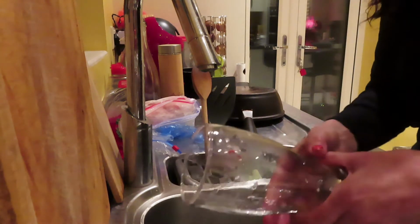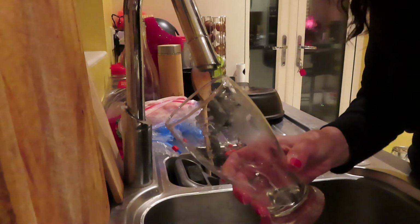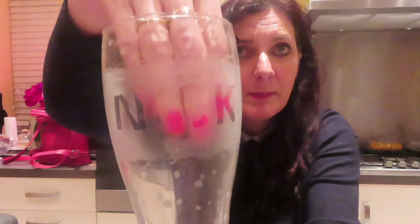Right, okay, let's dry it and I'll show you the final result. Right, okay, so it's all washed off, and I'm going to show you the final result now. Okay, so I'll put my hand behind, can you see? Okay, and you can just see all the dots all around it. Now that I could leave as it is, but I'm not 100% happy with it. So what I'm going to do is put a thicker line around that outline here, just to make it stand out a lot more. But otherwise I'm really pleased with it. So I'm going to quickly do that, and I'll show you what I've done when it's finished, okay?